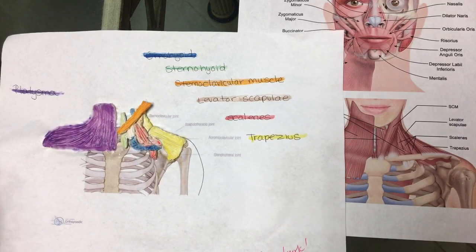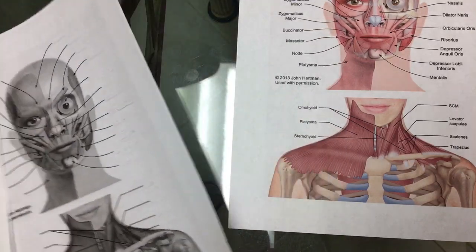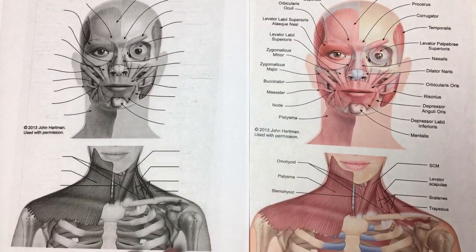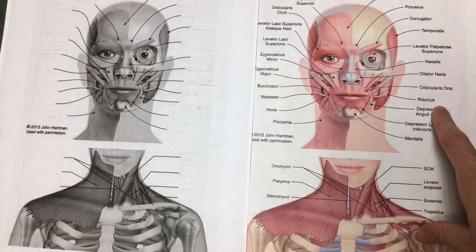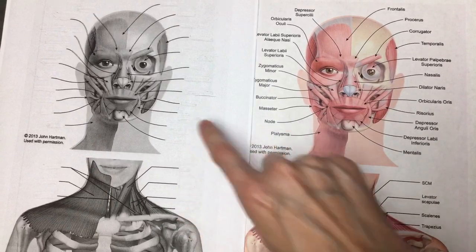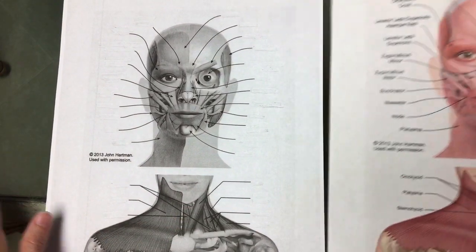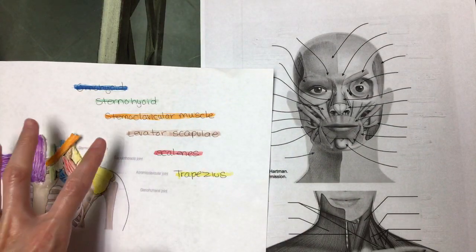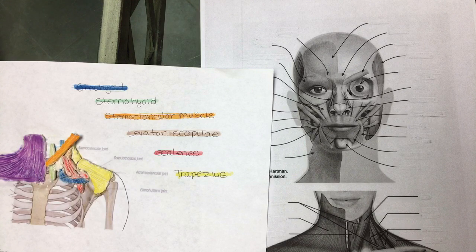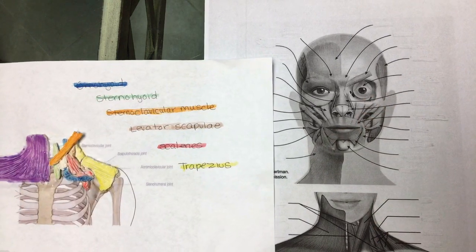For their test, once the clay dried we reviewed it and went over it. I gave them this exact sheet — made a copy of it — but I did use white-out on the vocabulary, or the names of the muscles, so they had to fill in the terms. If they completed the diagram correctly, they were able to use their diagram at the end of the test to fill it in.